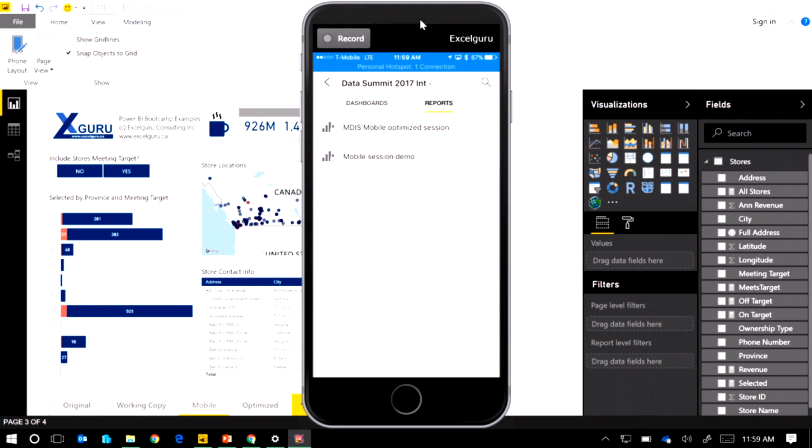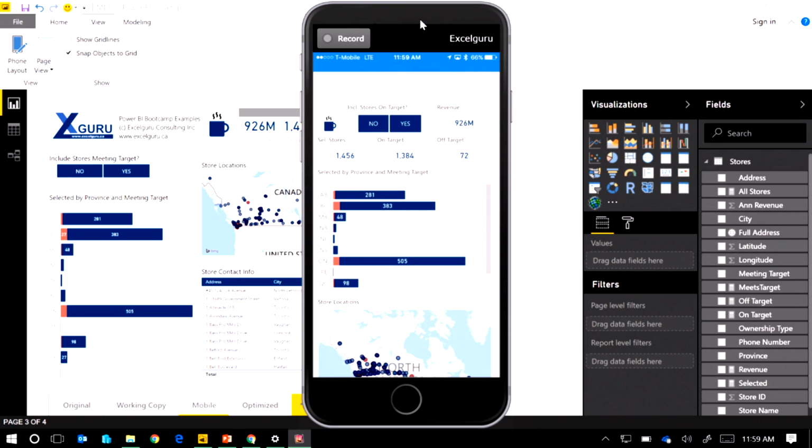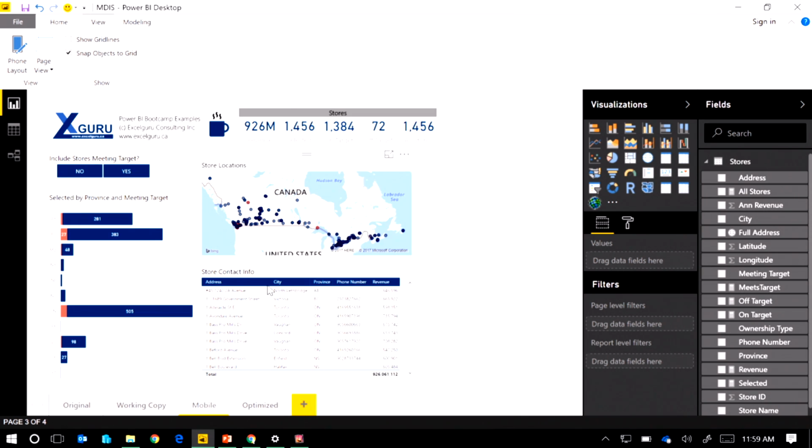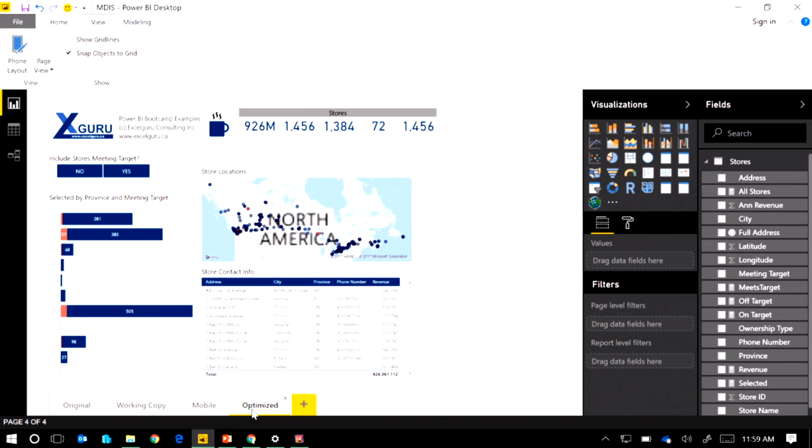The one challenge that I have with this, though, if I go back and take a look at the page here for our mobile, is that some of these visuals are still a little bit big and clunky. And I'd really like to change this into a view that looks a little bit more like this. So the visual is a little bit smaller, and I've really been able to take some control over them. But the challenge that we run into here is that when we're looking at our individual reports here, we can't put them on the visual tiles and resize them. And yet my report here for this page still looks exactly the same.